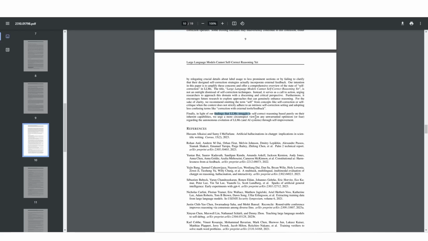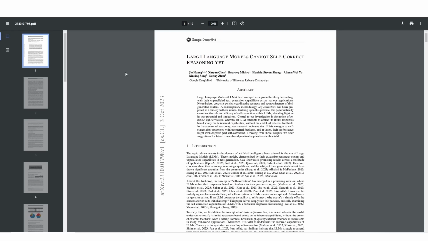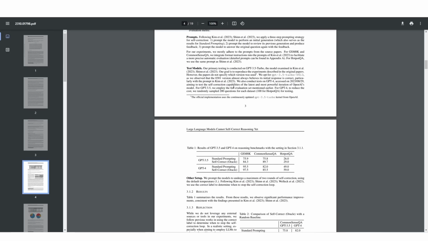So I think it's really interesting that they release this paper and then someone else releases a paper on the same day. So I'm pretty sure that you can already see just how quick this AI stuff is really, really moving. Now, just a little caveat to the Google DeepMind paper. They do also say that we conduct tests on GPT-4 accessed at around 2 months ago, which shows us that this is likely not the version that was accessed in the other paper.